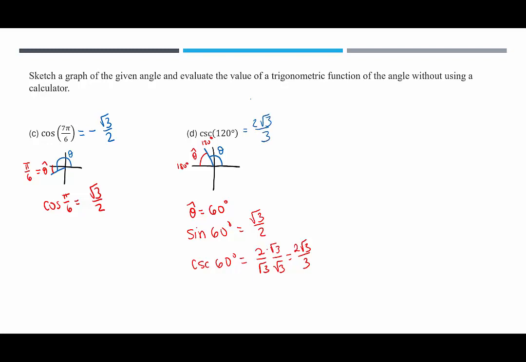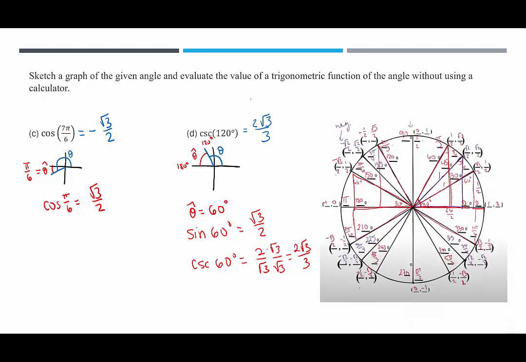So I figured both of these out using reference angles, but let's double check our work with the unit circle. I took the unit circle from a previous video of mine, so that's why the handwriting might be horrendous. My apologies. I didn't want to get in trouble for copyright infringement. So let's see, 7 pi over 6 is right here. And the cosine corresponds to the x-coordinate. So the x-coordinate here is negative root 3 over 2, which is what we found. So I feel very confident that we have the right answer for part C.